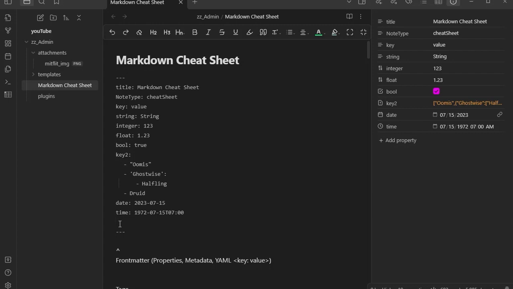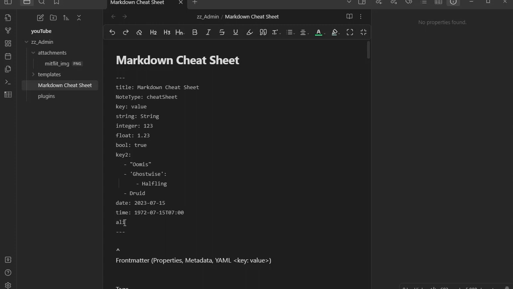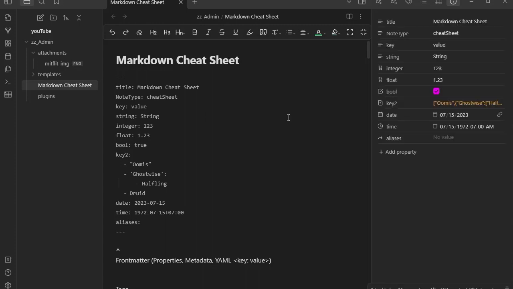I don't know. But what you can do is come in here and use the aliases. So we do aliases and colon. And it will know this, as you can see, as a special type called aliases. Well, technically, I don't know that that's what that's doing right there. It's waiting for a value right now.